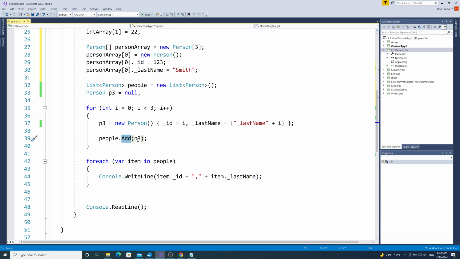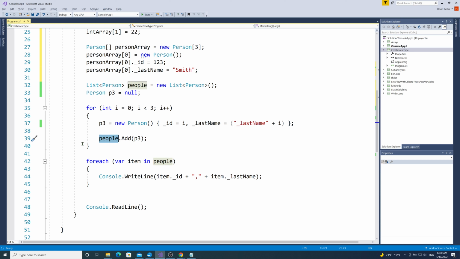This method takes the P3 object and adds it to the people collection. Now in the people collection we have one person. Until now this people collection was empty. Now after this line we add one person, one object, to the people collection.